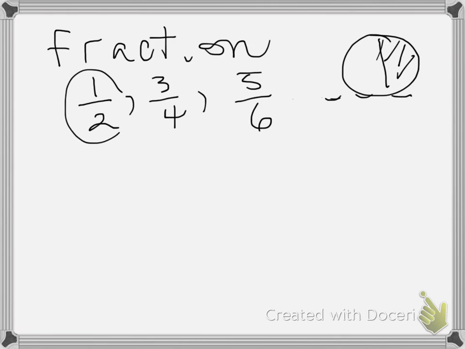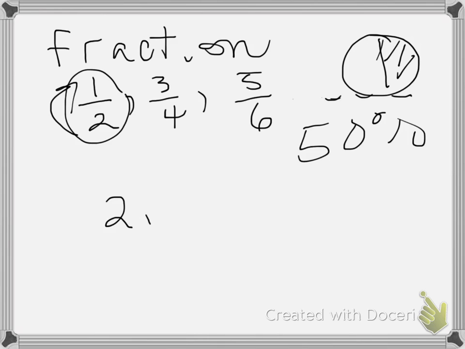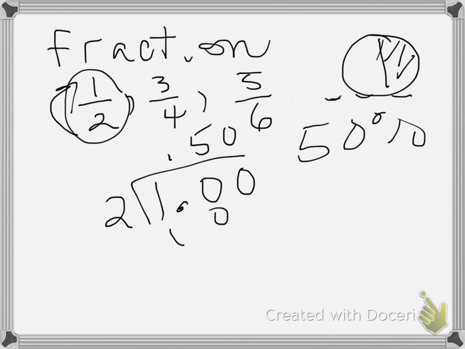So how in the world, you already know half, 50%. That's just common judgment, but how did you come up with it? Let me tell you how you did it. You just divide the bottom number into the top. Then it's 2 into 1. And you wonder, I can't divide 2 into 1. So what I do is I add zeros. I can divide 2 into 10. So I am dividing decimals. I bring the decimal straight up. And that's how we get our 50. 2 times 5 is 10, etc., etc. That's how we get that.